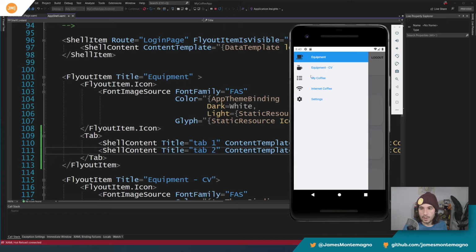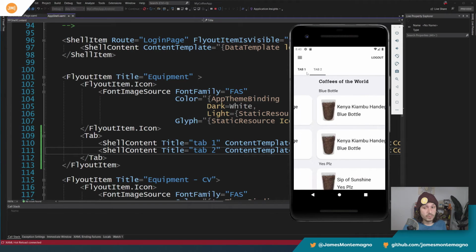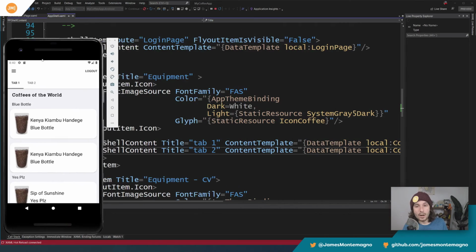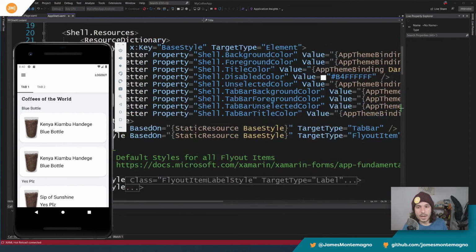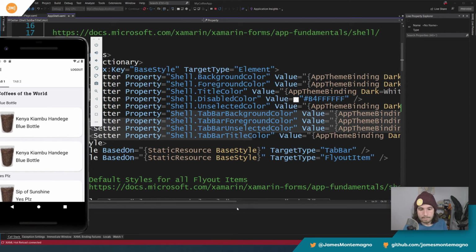And when we go back and forth, we should see that light up for us automatically, which is quite nice. Very cool. Now these colors of the tabs are actually coming from our style sheet up top. So that is this disabled color, unselected color, and the foreground color here of the top tabs. This is the top tabs. Tab bar is the bottom tabs, which we'll talk about next. All right. So there we go. We got tabs on tabs on tabs on tabs. It's quite nice. All right.